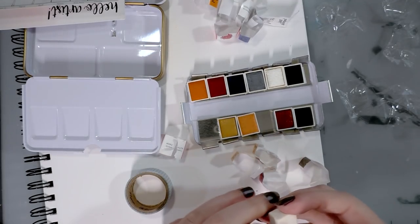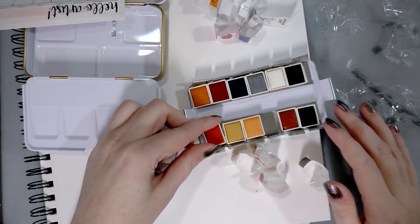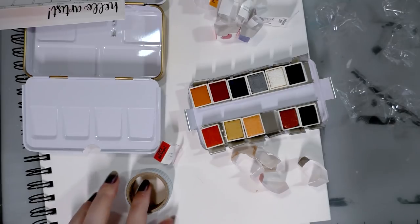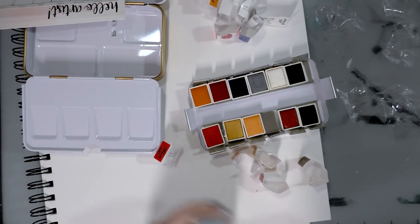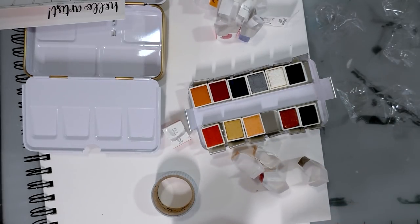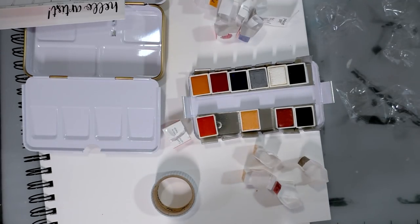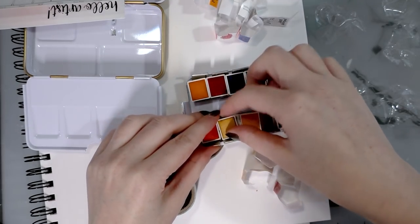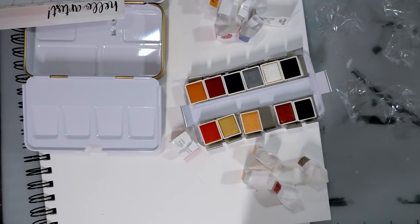I mean, for the quality of these, I'm not excited about it, but for professional grade half pans, you're looking to pay from $7 to $10. It's cheaper if you fill them yourself from the tube, but if you're buying half pans pre-filled... Now, these are also really similar to some that have been in my Amazon art supplies to test wish list, and it's an unbranded set of half pans. I can link that for you guys, but I don't know.